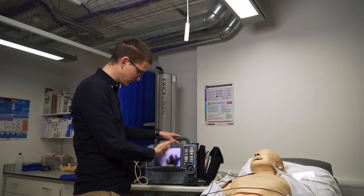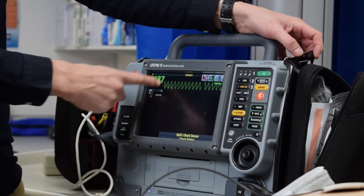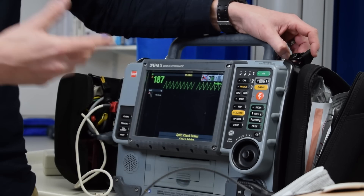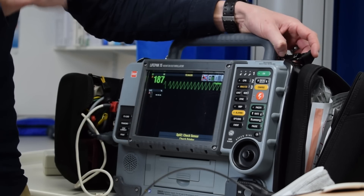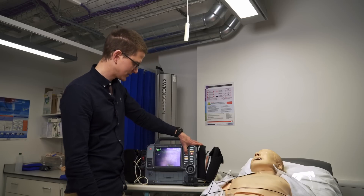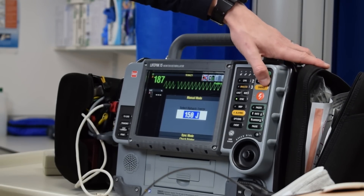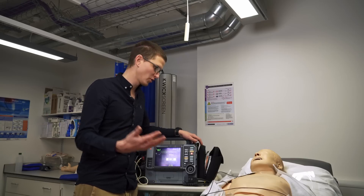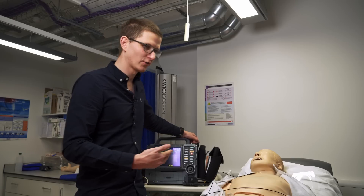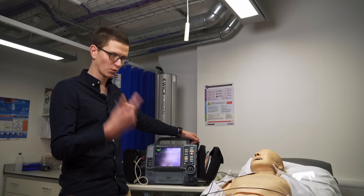Now we want to reassess: is the patient still in this rhythm, do we need to up our dosage? The other important point is that it drops out of sync every time. Because if the patient goes into VF or some other rhythm, it may not be able to sync with VF, so therefore it drops sync. Some monitors won't drop sync, some monitors do — it depends on the monitor. So we need to hit resync and we need to increase our joules. You can go from 100 to 150 or 100 to 200 — it depends on the protocol and the trust and the system you're working in.